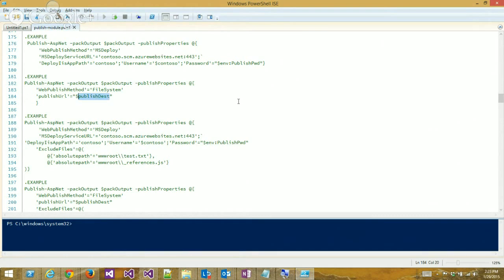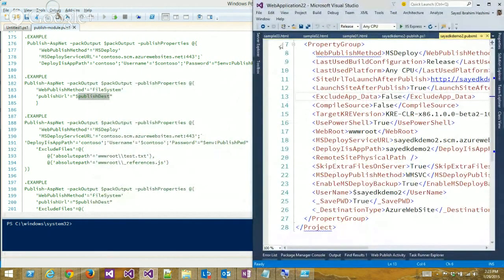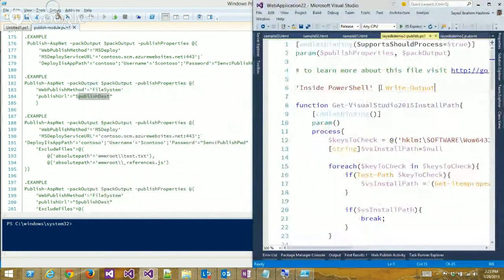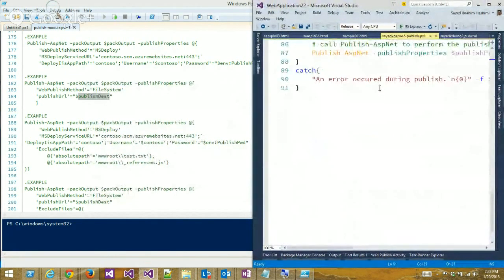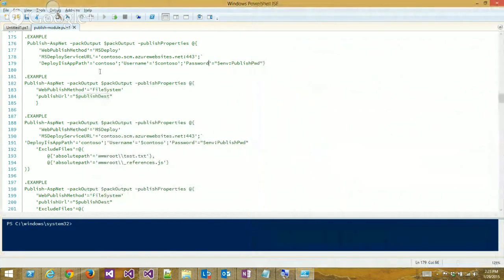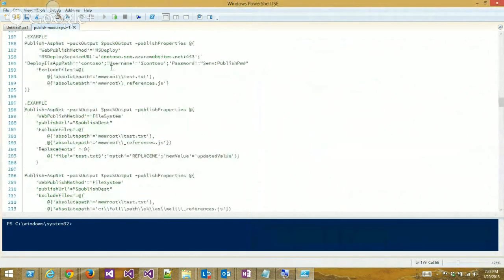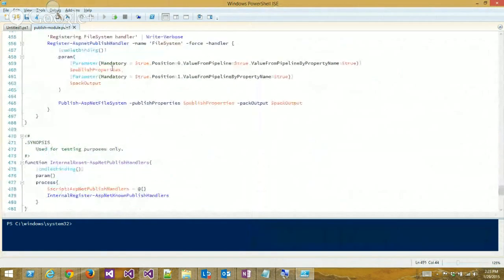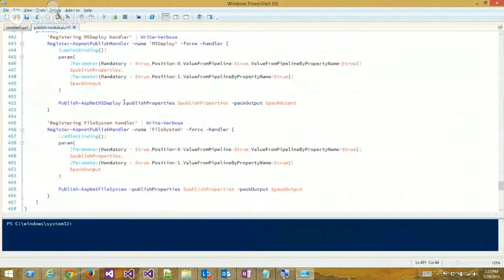So if you take a look at it, you can create the PowerShell PS1 file. Let me go back to that file in Visual Studio. The way that it works is at the end, you call publish ASP.NET. And then the module will know a certain set of protocols that it can handle. By default, what we have today is MS Deploy and file system.